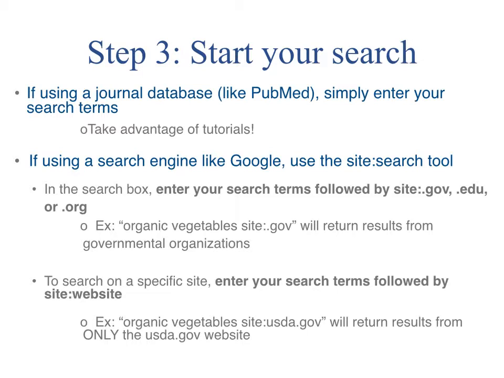For example, if you only want to use the United States Department of Agriculture website, you can enter your search terms so that Google searches just the USDA website and filters out all the rest. For that, enter in your search term followed by cite: and then the domain, like usda.gov. By searching Google this way, you're ensuring that the websites that Google returns to you are from reliable sources rather than personal or media web pages.